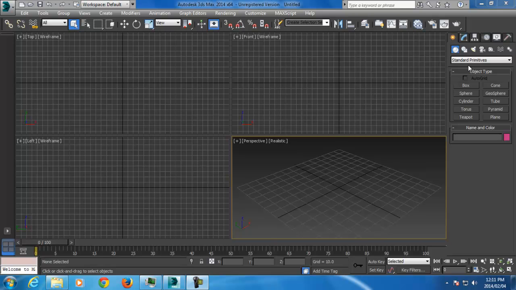On the right you have your stack. Anything that you can create, make, do is on your stack. It also runs along the top, so you have two places you can find everything, on the right or on the top. We'll start with, let's just first of all start creating our folder.